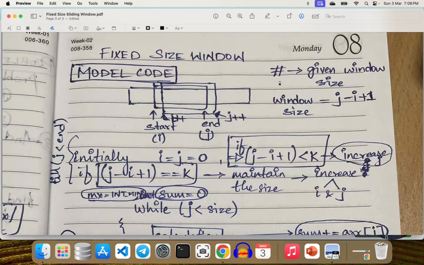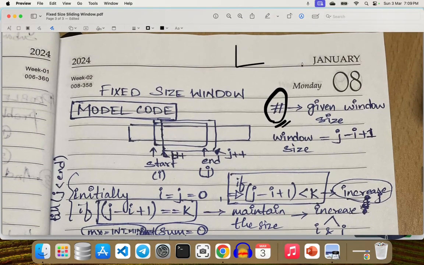I've kept a variable for the given window size, and there are two pointers, i and j, which define my current window size. And how will you find the current window size from i and j? It will be j minus i plus 1.